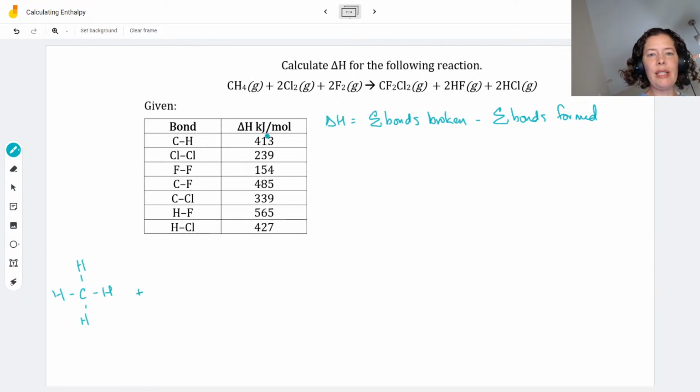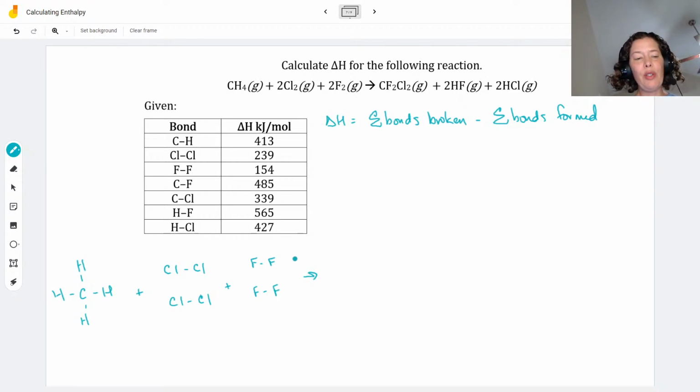All right, plus my 2 chlorine. So I've got 1 chlorine, 2 chlorines. Now, one thing I am going to do just to make this go a little bit faster and simplify things is I am not showing my lone pairs here. So there should be 3 lone pairs around both of these chlorines. It is a good way to practice your Lewis structures if you're feeling a little rusty with that. Okay, so those are my 2 chlorine molecules, and now I have 2 fluorine molecules. And these have the same Lewis structure. They've just got a single bond here.